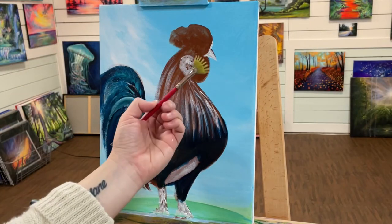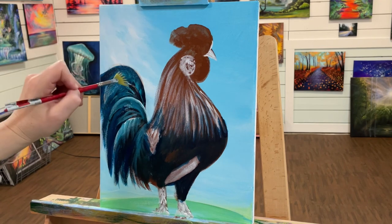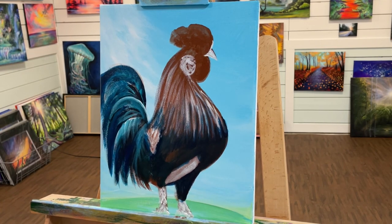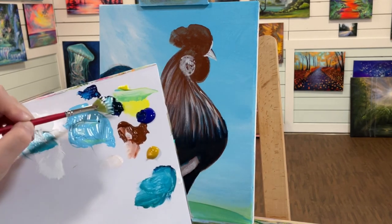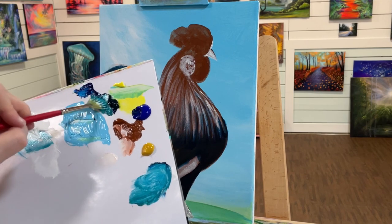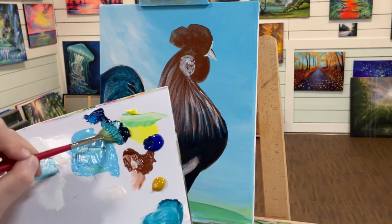And here I've got an even tail fan. These are really neat because, well, they're even and you can create little lines that are kind of evenly spaced. So I'm gonna just take these colors, my blue and green with a little bit of white. You need water.